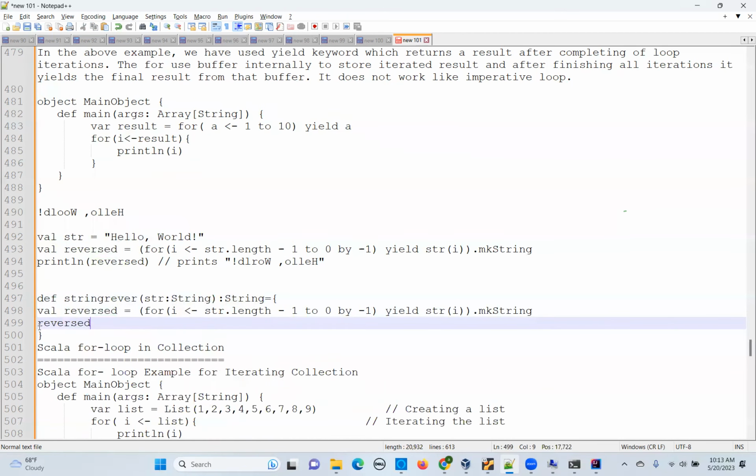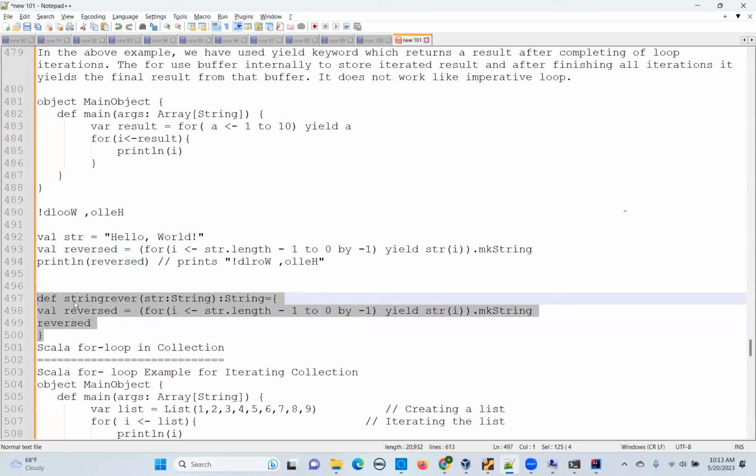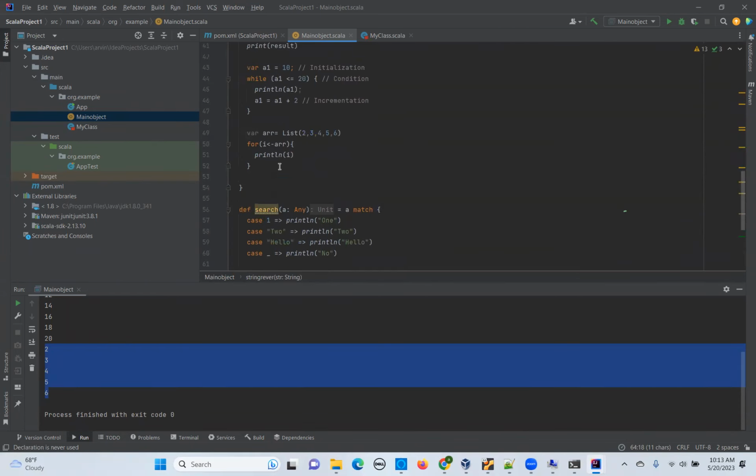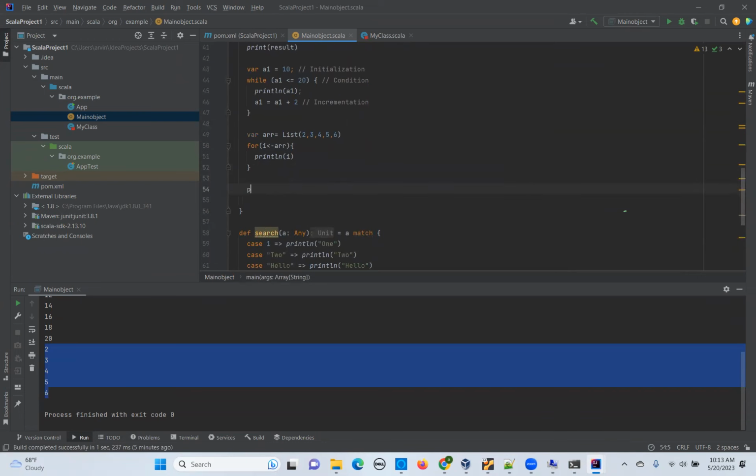And I told you here, no need of the return keyword. This stringReverse function is returning a string, right? So just simply write the string here, no need of the return keyword. Okay, so this is a return only, and when you are writing this, then it will return your string. So when I want to use it, I define this function, and now I want to call this function. So I will go to my main function. Here I will do println. I call this function and pass some string. Okay.